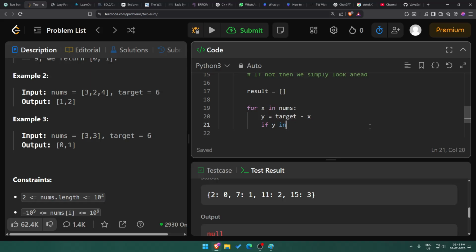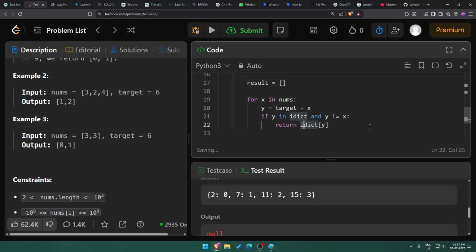If y in idict and y is not equals to x, then we can return simply, let's see, idict of y, we're going to return a list, idict of I, idict of x.